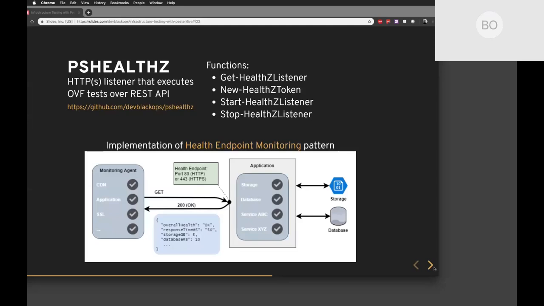Okay, yeah, so that's kind of where I was. So it's almost like an action step in your workflow is to instantiate the Pester tests or the OVF tests as a group and say, okay, do this, then you can do your work and then do it again to make sure effectively you didn't break anything.